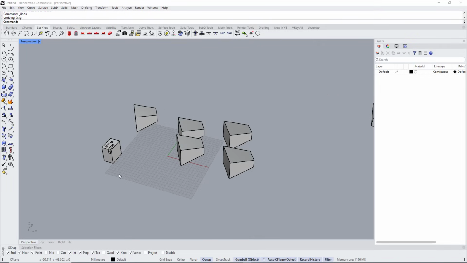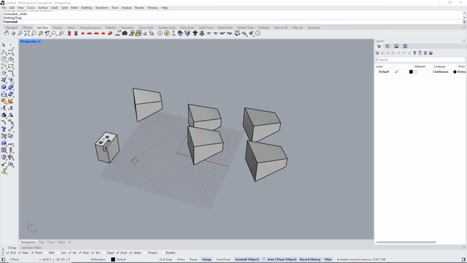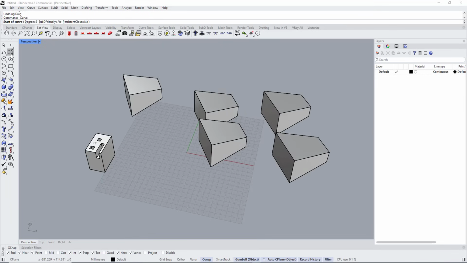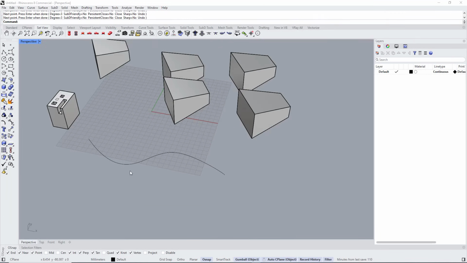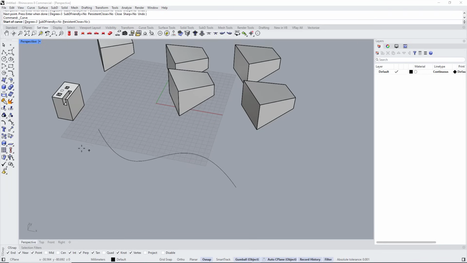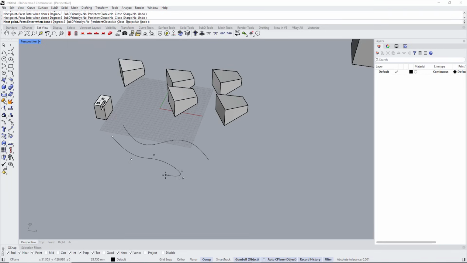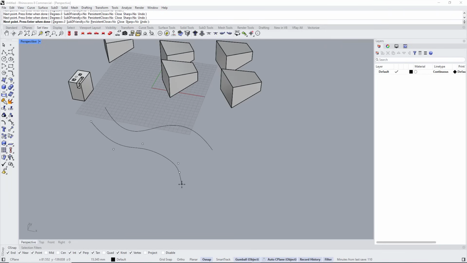Another very important tip is using the right mouse button instead of Enter. For example, if I'm working in a project and it contains a lot of curves, so I start drawing one curve and now I want to draw another curve. The first thing, I come here and choose a curve and start drawing the points. When you finish, you can press Enter, or you can draw the curve and instead of pressing Enter, press the right mouse button.